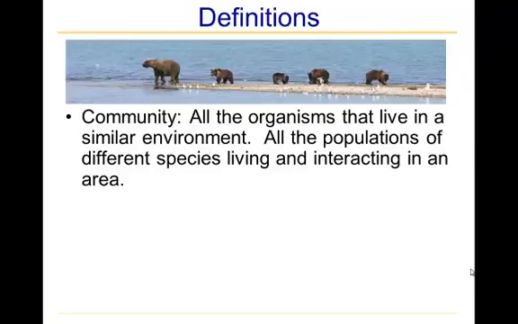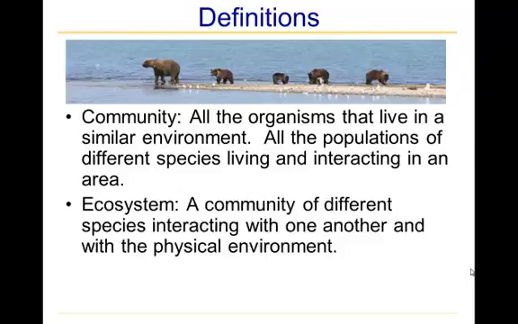And so we could take for an example the Huachuca Mountains and all the populations there of all living things. So everything from little microbes, bacteria, to plants, to fungi, to animals, including birds and mammals. All of those would be members of the biological community of the Huachuca Mountains. If we included the non-living environment of the Huachuca Mountains, rather than a community, we'd now be studying an ecosystem. So an ecosystem is a community of different species interacting with one another and with the physical environment.